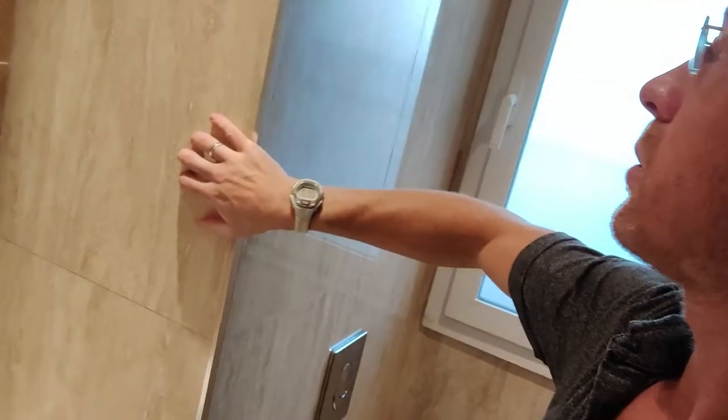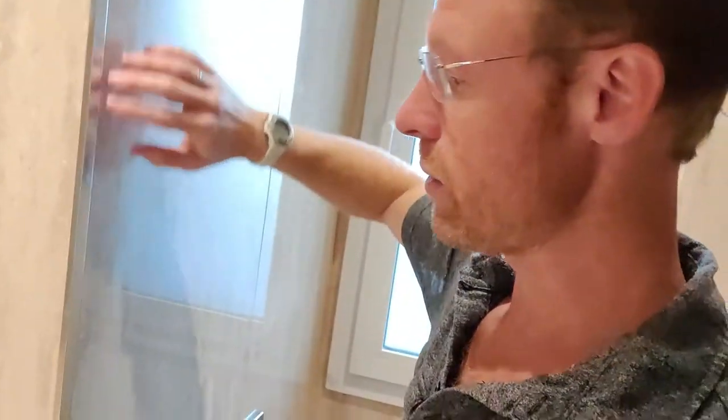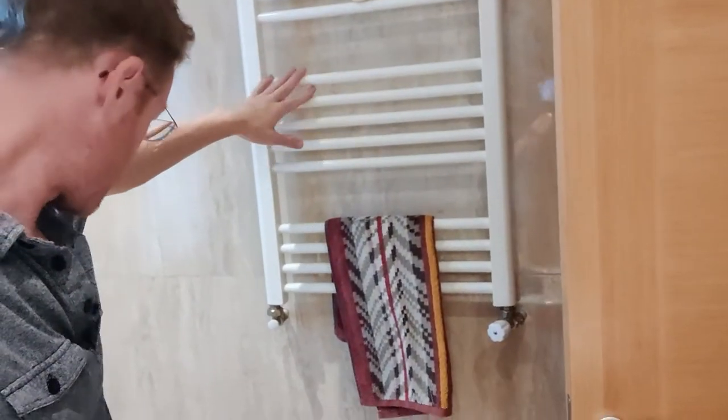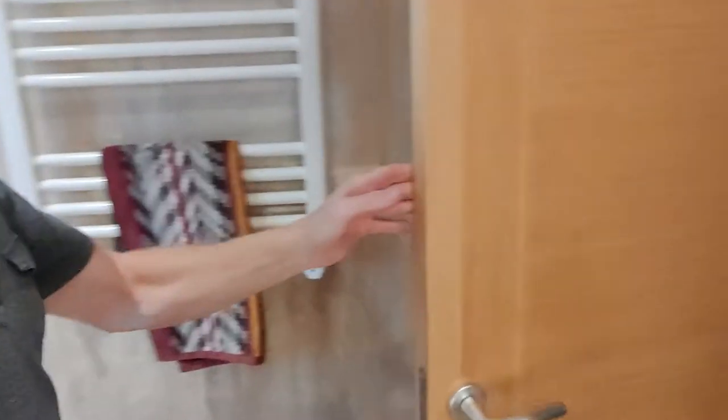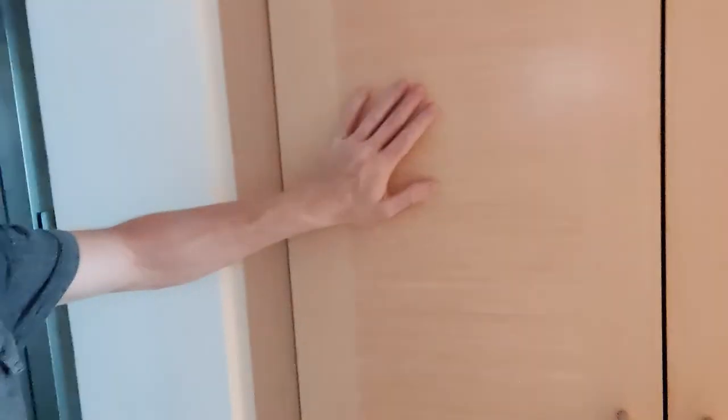Here's a nice bathroom. We quite like when they put stone on the wall — it really is attractive and makes the place look elegant. There's a corner protector here — if you ding the stone it won't look attractive and you'd have to replace the entire piece. There are hot towel rack dryers, sometimes called sanitary dryers, and there's a beautiful sink area with some storage, which is always nice to have.